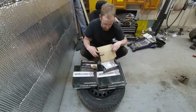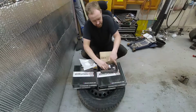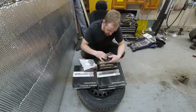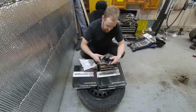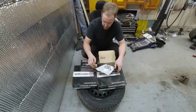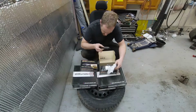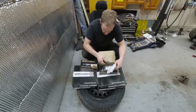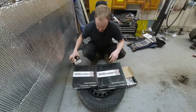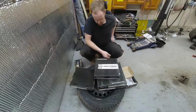But we're going to take a look at the pads quick, see what I think of these. These are a ceramic pad. They don't look much different than any other pad really. They're a brake pad, and there they are. They have a little bit different color in the metallic part, or those little brass pieces in there. But other than that, I don't really notice anything different. So we'll set those aside. Now the main part that I'm concerned about, or want to look at, are the rotors themselves.